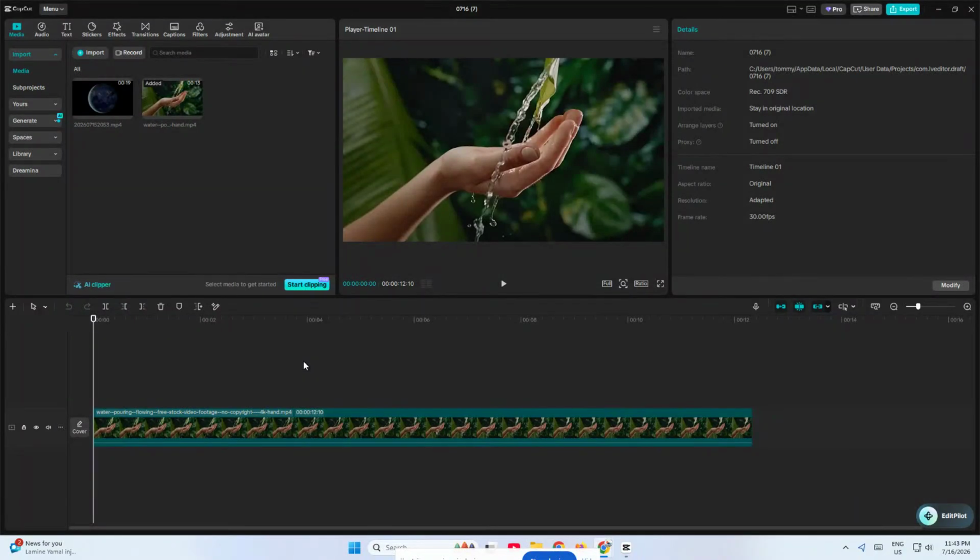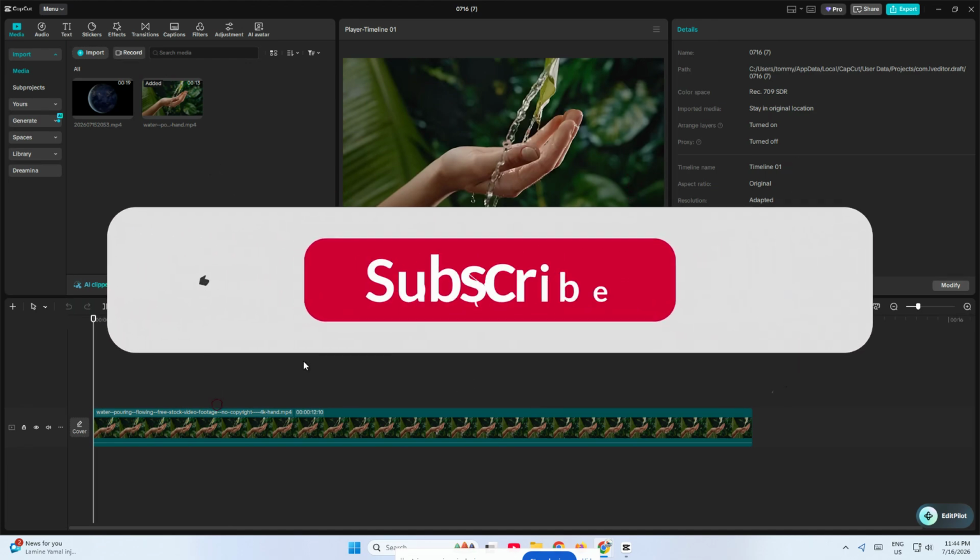In today's video, I'm going to show you how to cut a video in CapCut, the fast and easy way, so you can trim out mistakes, remove extra parts, and keep your edits clean and professional. Whether you're making content for YouTube, TikTok, Instagram, or any other platform, knowing how to split clips properly is one of the most important CapCut skills you can learn. It saves time, makes editing easier, and gives you much more control over your final video.